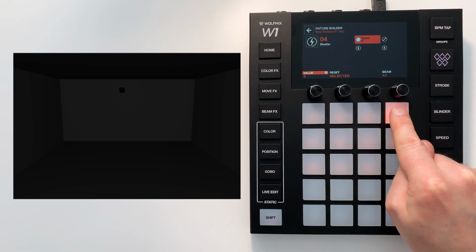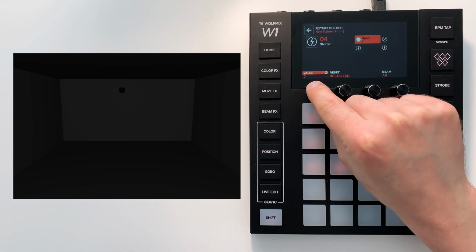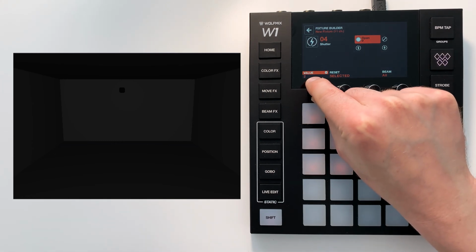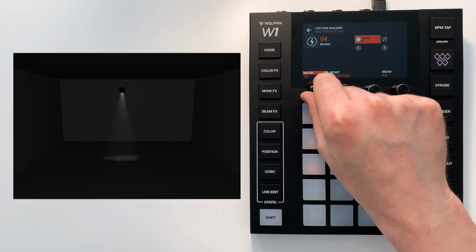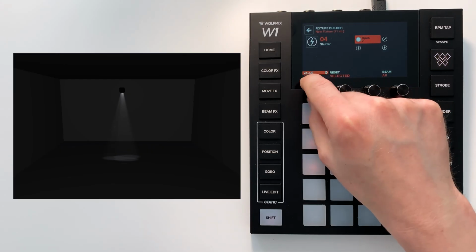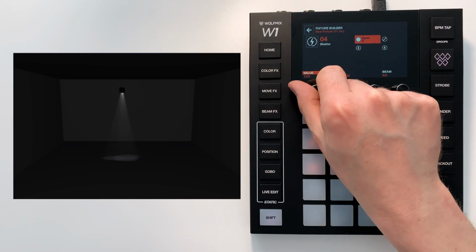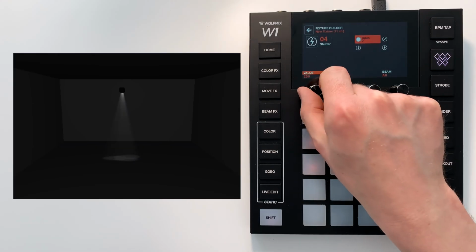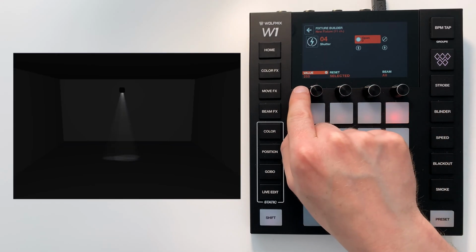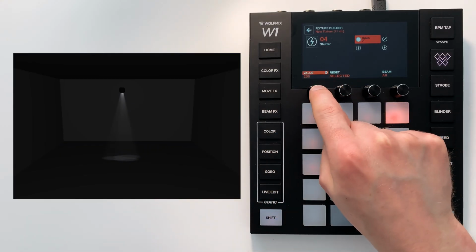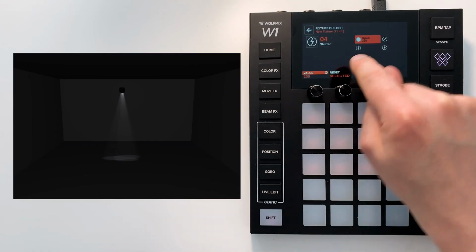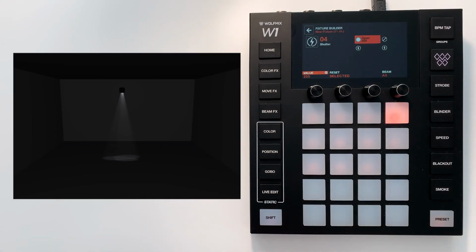So I'm going to press shutter, and I'm going to turn this value encoder until I see that light beam light up. There we go. There's our light beam. And you see, as we turn this, it starts strobing faster and faster and faster. And when we get to 255, it stops strobing. So I'm going to tap this encoder, and it stores 255 as the open preset.